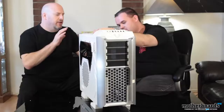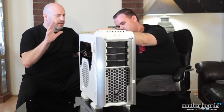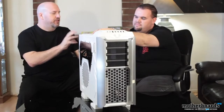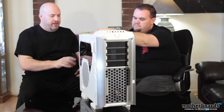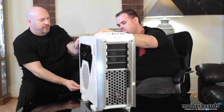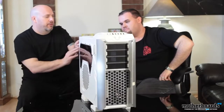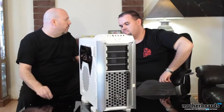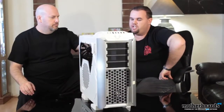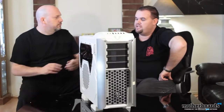Now, let me ask you a question, Shannon. Do you actually have to have any tools at all to put the case and everything together, other than putting the motherboard in there and your stuff for putting in your CPU cooler? Can it all be done by hand? Because as you've been talking, I've been taking these screws off here, and they seem to come off very nicely and easily. So is the rest of the case inside all very simple and ergonomic like this all the way through? Yeah, for the most part, it's tool free. There's very few areas, unless you were changing out fans or, like you said, putting in your motherboard or installing a cooler, where you might need tools.